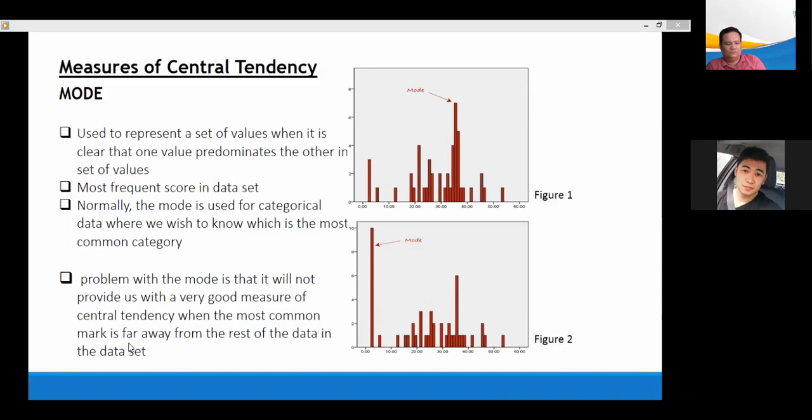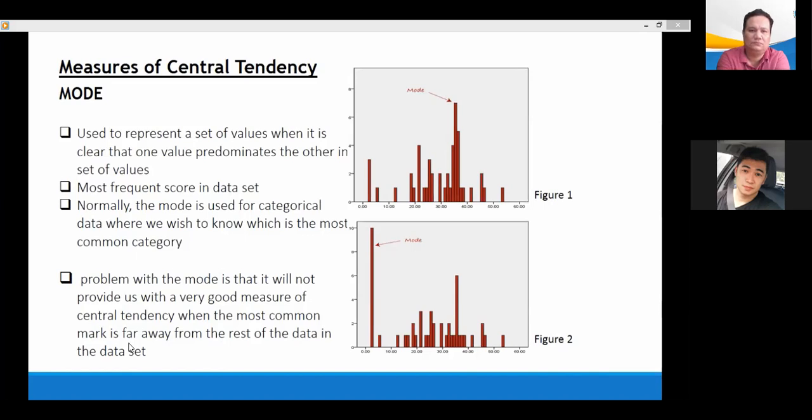The mode is the most frequent score in our dataset. In Figure 1, the mode represents the highest bar in the bar chart or histogram. You can, therefore, sometimes consider the mode as being the most popular option. In Figure 2, the mode has a value of 2. We can clearly see, however, that the mode is not representative of the data, which is mostly concentrated around the 20 to 30 value range. To use the mode to describe the central tendency of this data set would be misleading.